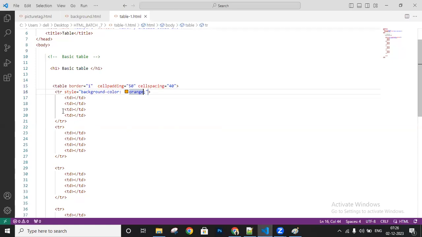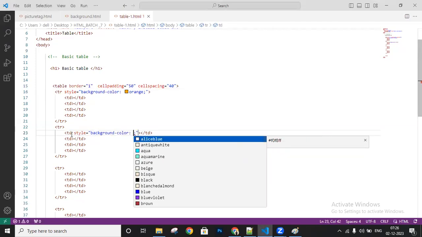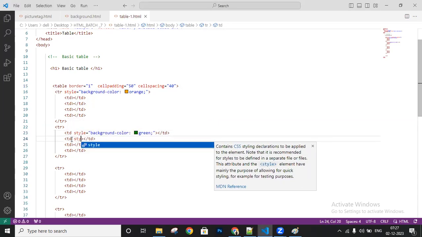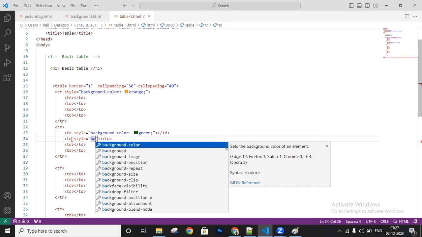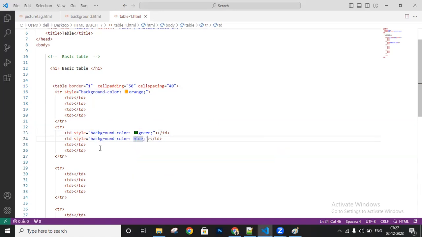Now I don't want it like this. I need to apply different colors for the table cells. For this cell you can write a style tag, background color green. Another style tag, background color blue.